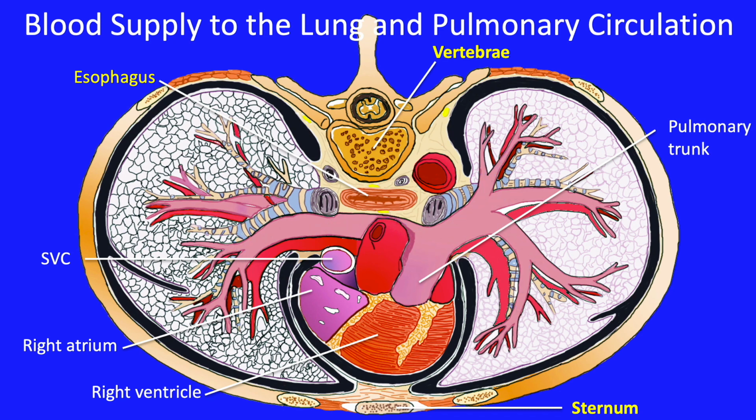The definition of a vessel being an artery or a vein is whether it carries blood away from the heart or to the heart, respectively. Hence, the pulmonary trunk is an artery, albeit one that carries deoxygenated blood. Once the blood reaches the lungs, it will be oxygenated and returned to the heart by the pulmonary veins. Finally, oxygenated blood will exit the heart to reach the rest of the body from the aorta.